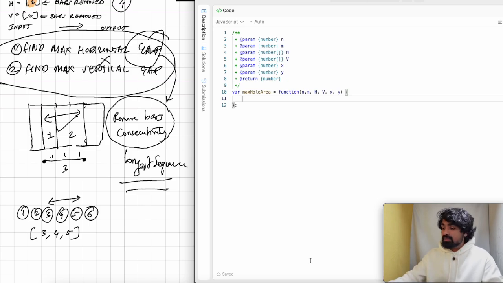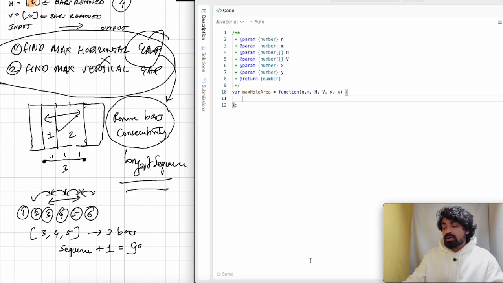What will happen is when 3 bars are removed, the gap that creates is between this two, between this two, between this two, and between these two. So if you removed 3 bars, the gap was 1, 2, 3, 4. So the sequence plus 1 is a gap and not the sequence itself.